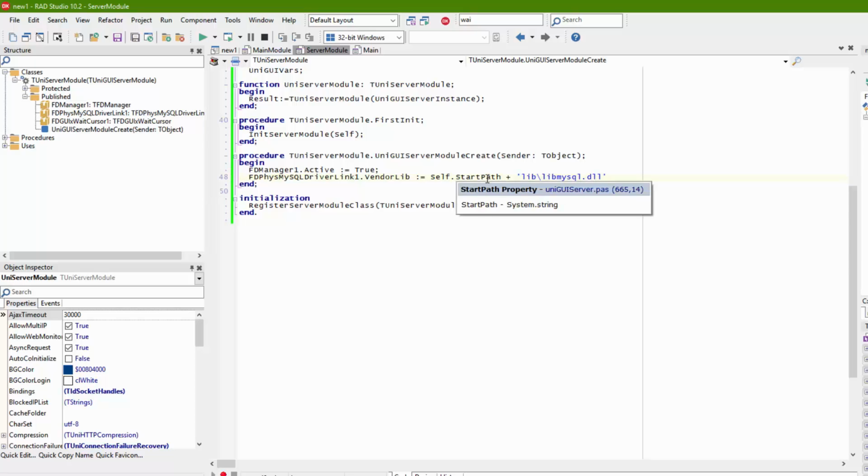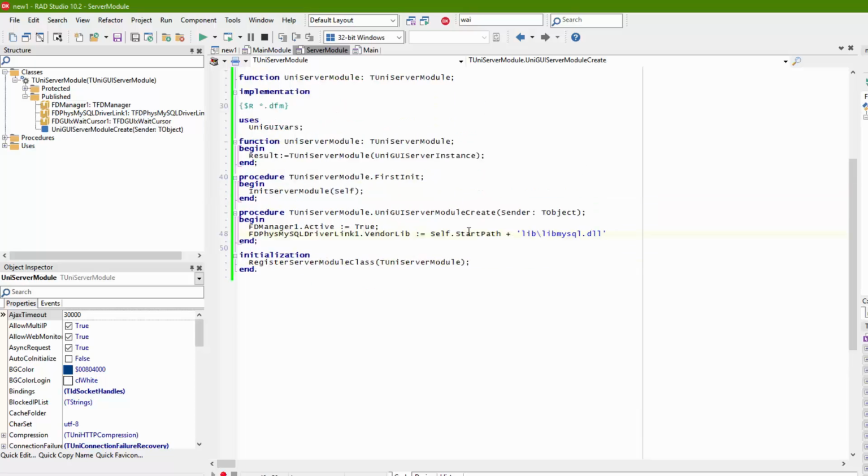The folder may change because you are not going to deploy to the same PC always, so you need to set it according to a relative path, which can be obtained by using this StartPath property of ServerModule.